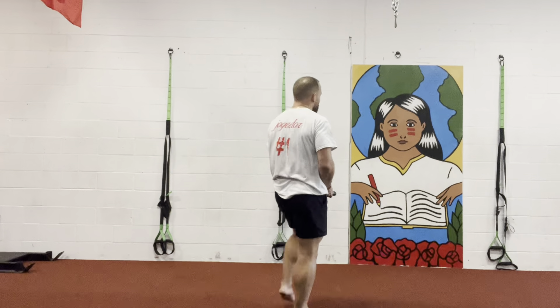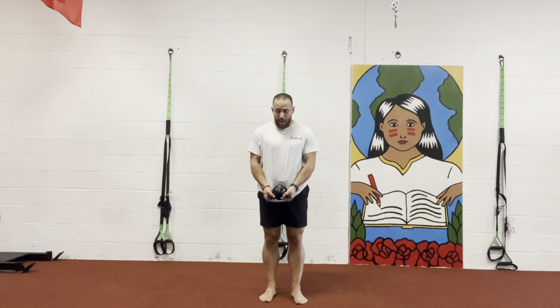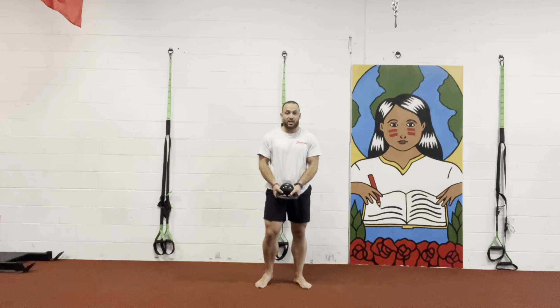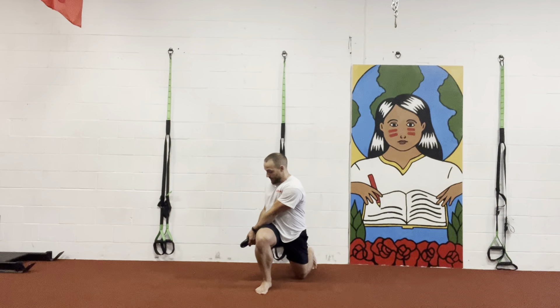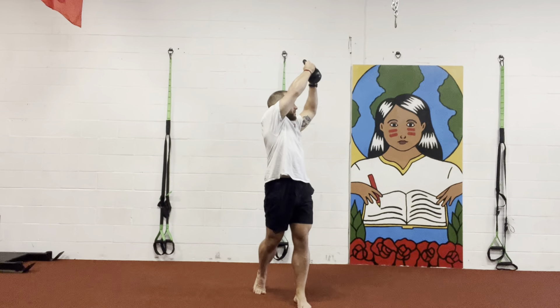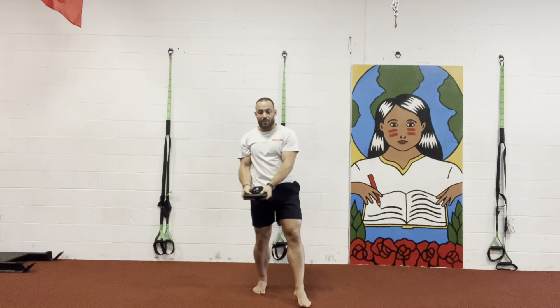What I want you guys to do here — very, very careful here — I'm gonna do a reverse lunge. Let's say on my left side, but the kettlebell is gonna go towards the right side. You'll understand in just a couple of seconds. So reverse lunge on the opposite side, the kettlebell comes here to the right side — the leg that's not working. From here, you're gonna step forward and twist, keeping my arms almost straight. If you can bend them a bit, that's fine. And repeat that same motion.